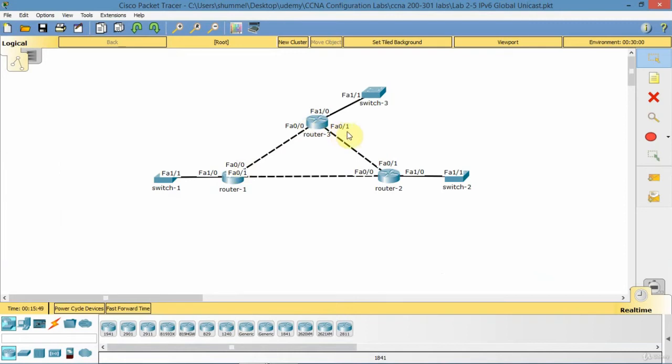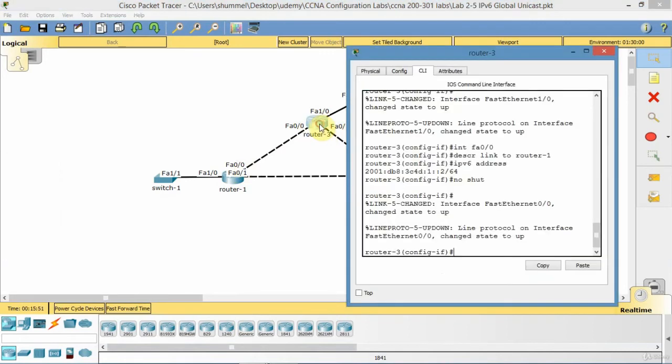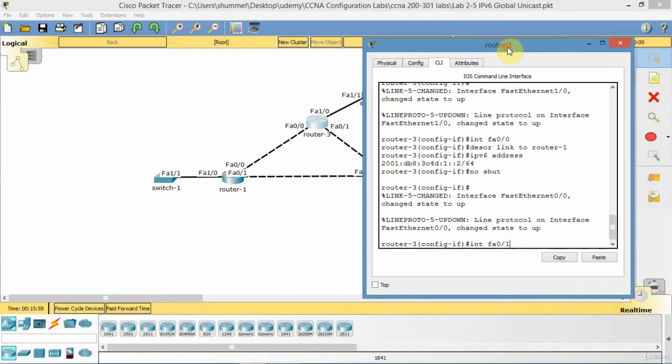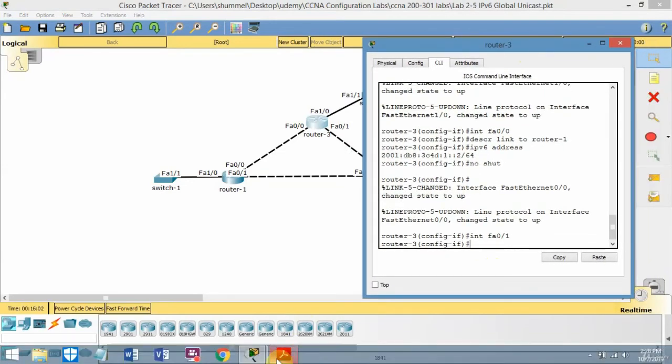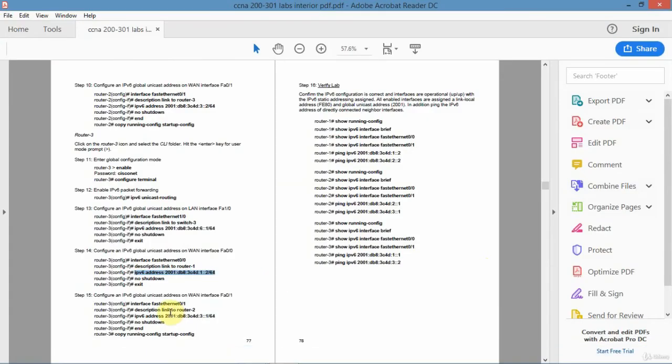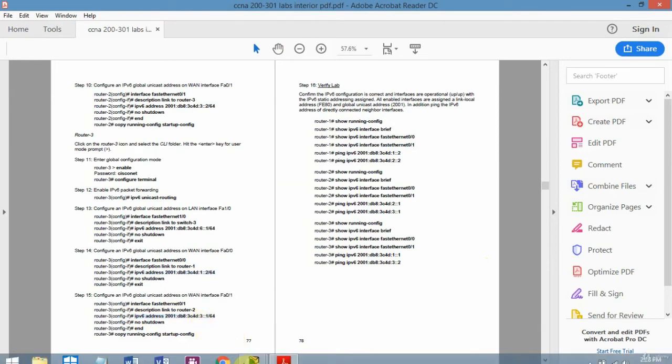Now I'm going to go over to router 3 01. That connects to router 2. And that's the last interface I have to do. 01. Okay, and I'm going to go and grab this interface here. That's going to be in the 3 subnet, and that's the WAN interface, connects to router 2.